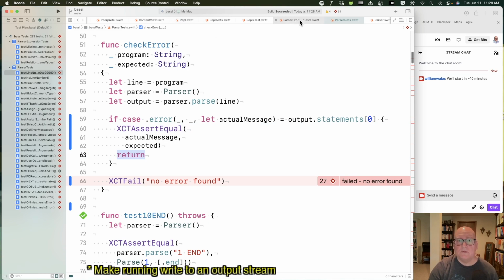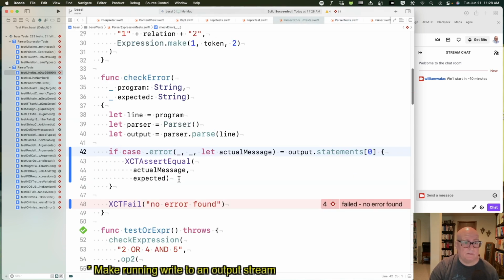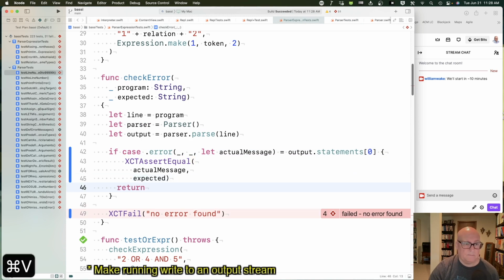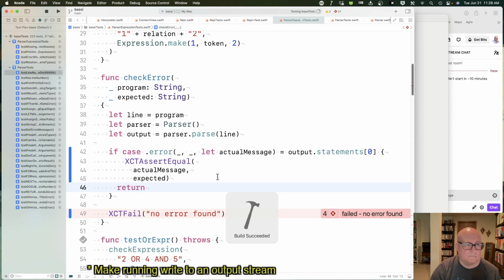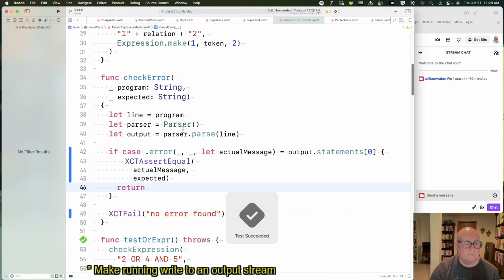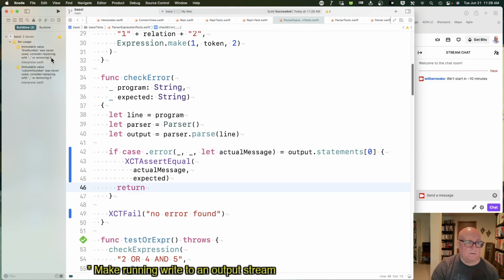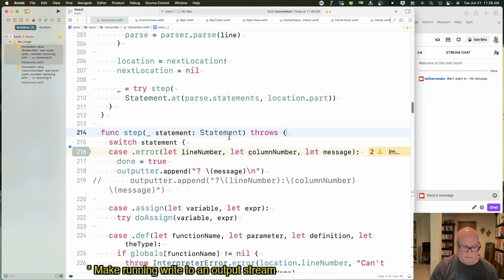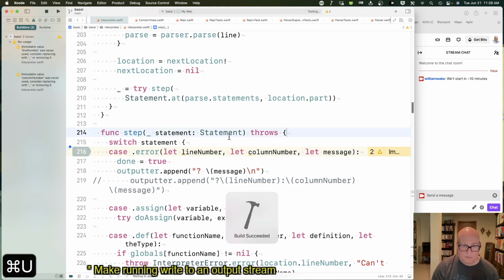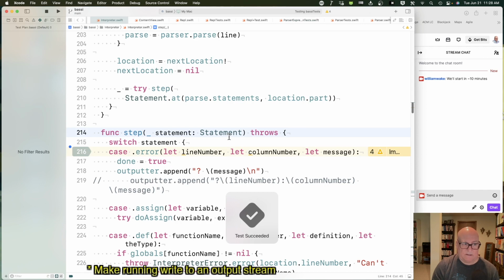And in parser expression tests. Okay. These. Yes. Okay. So all tests pass.